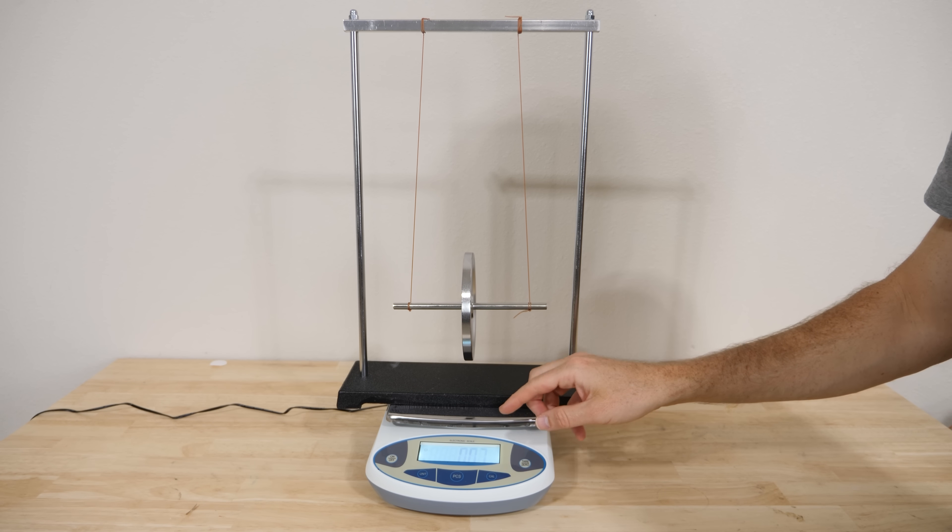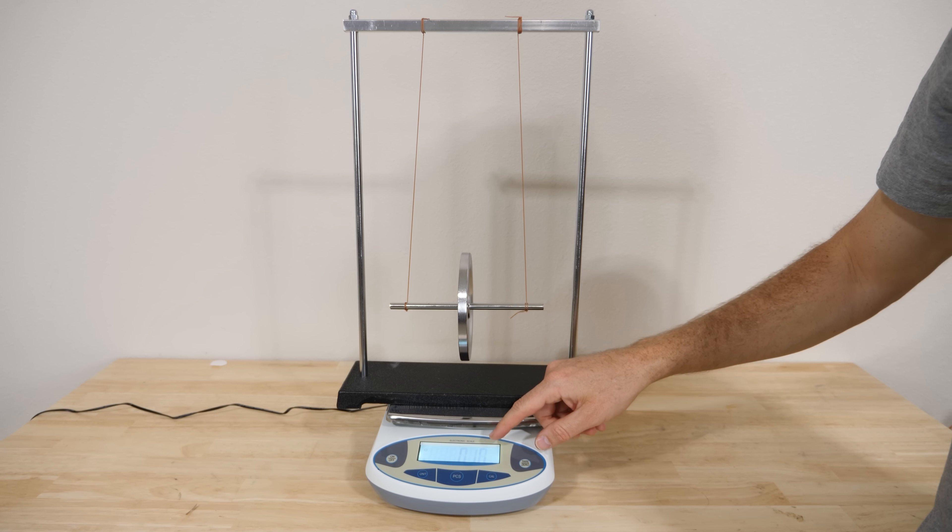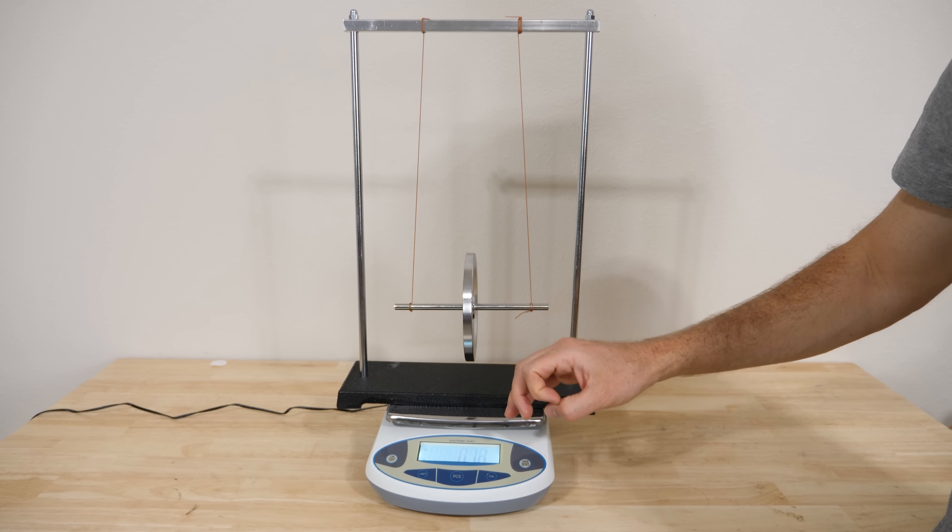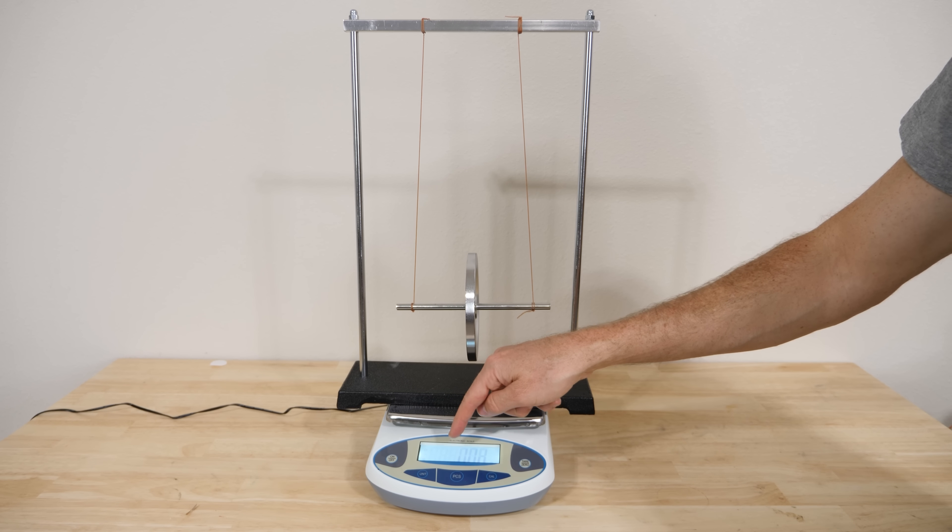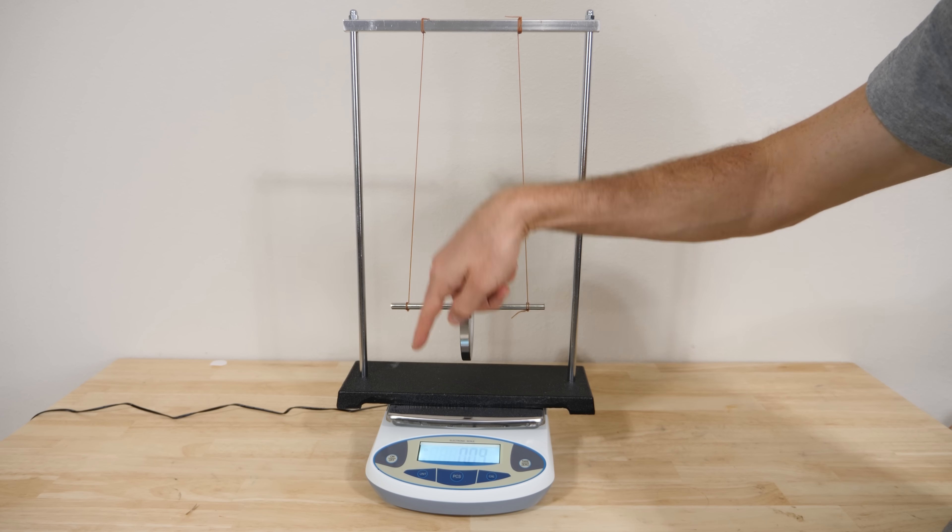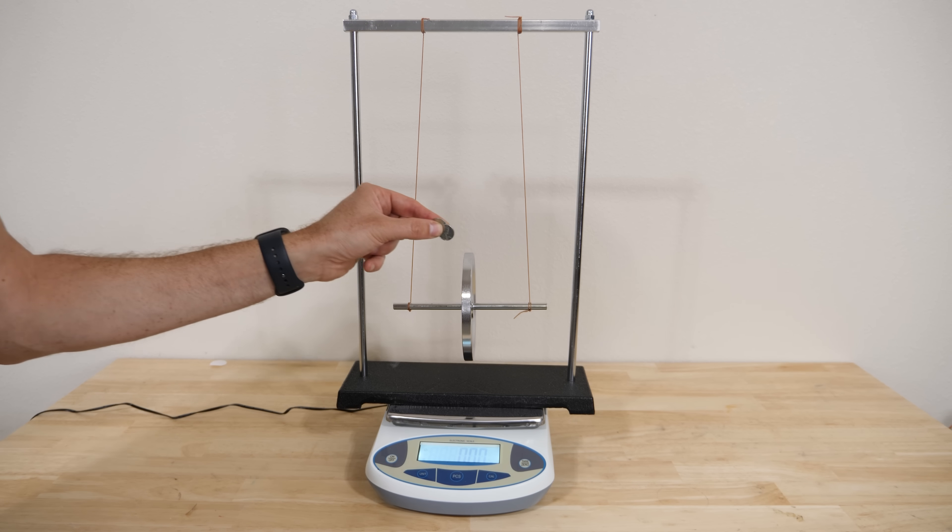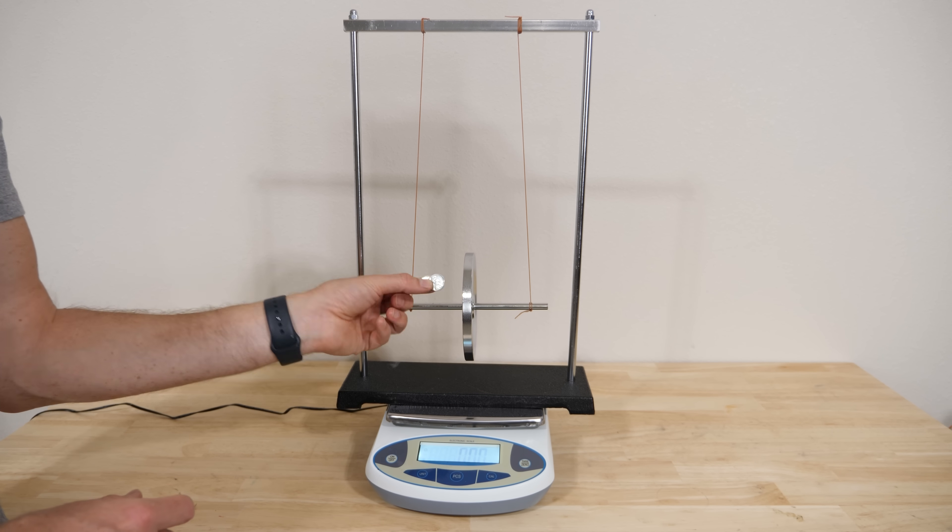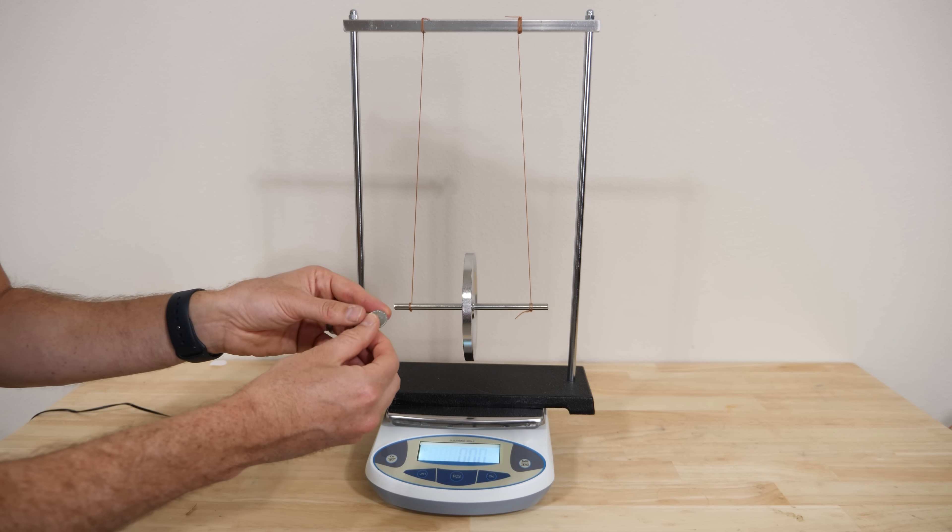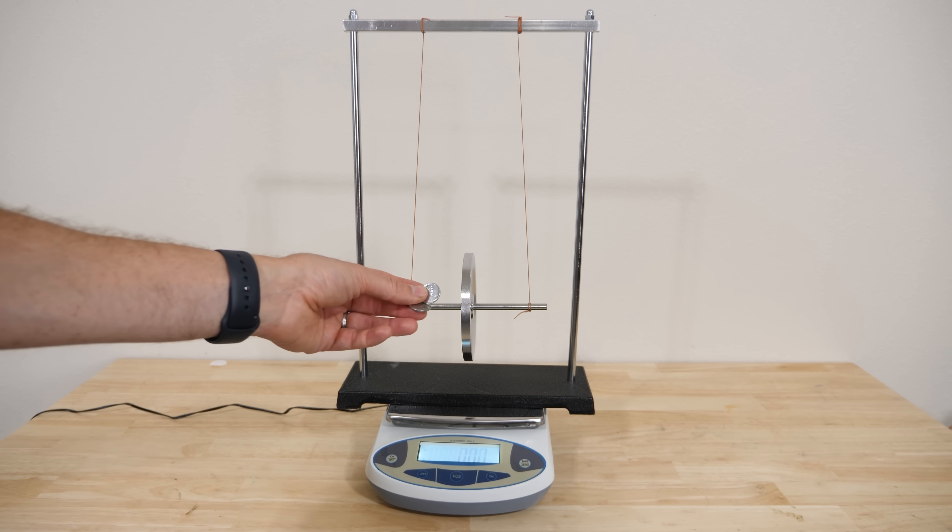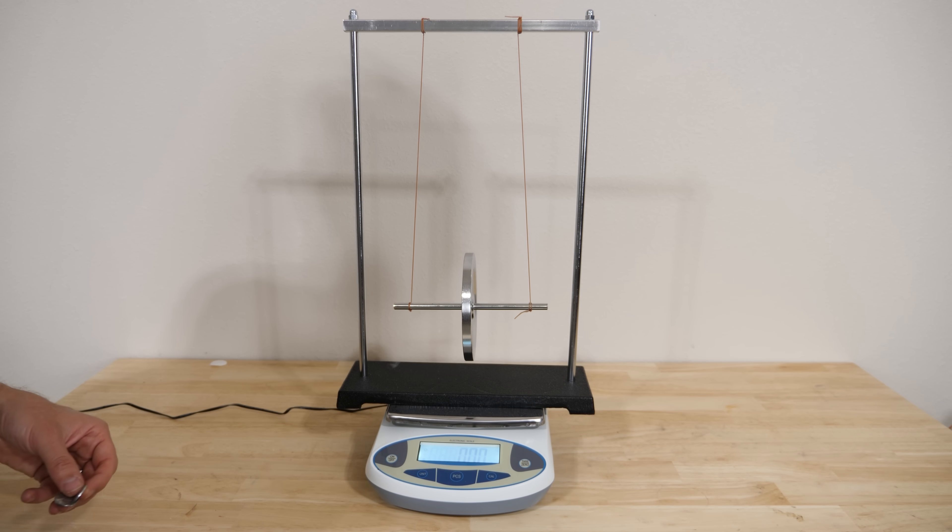And I should mention this because I know someone's going to mention in the comment section. I'm measuring the force in grams. This is gram force. We're not measuring the mass, we're measuring the force. So one gram on here is the force that one gram would put on the scale. So for some reason when that wheel starts spinning it's the equivalent of removing about this much mass from the wheel. That's a significant amount. That's around one percent of the mass of this wheel here.